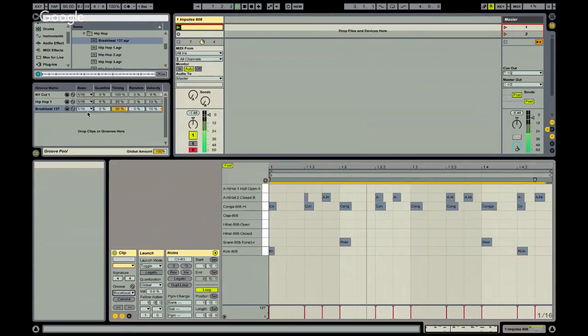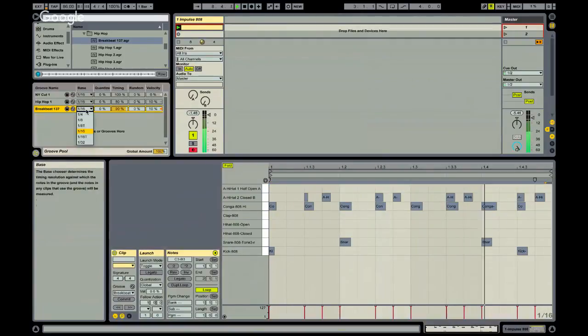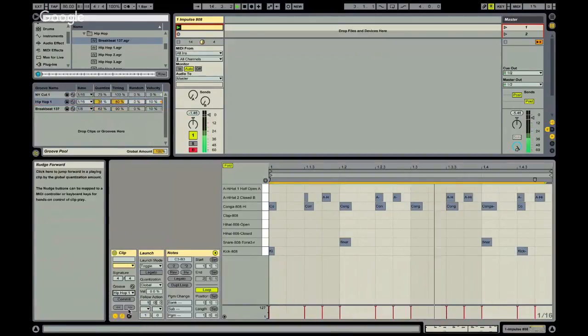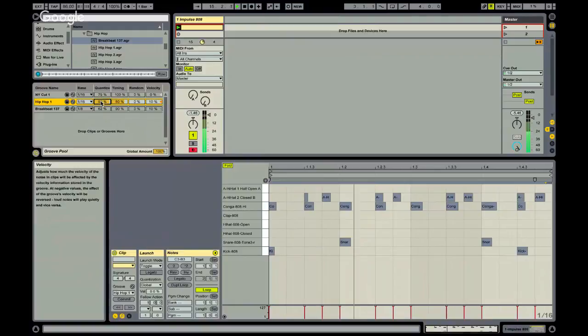Nice. Let's adjust the grid that this is going to have an impact on my track with. Maybe eighth notes. Interesting. Let's try some of these other ones. Cool.